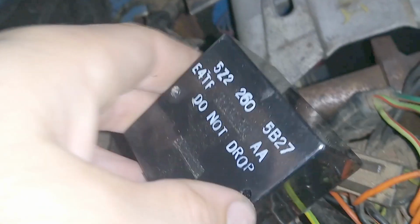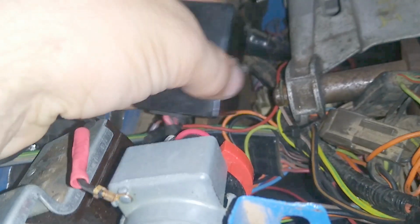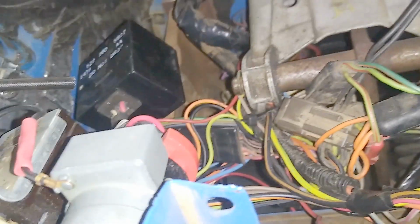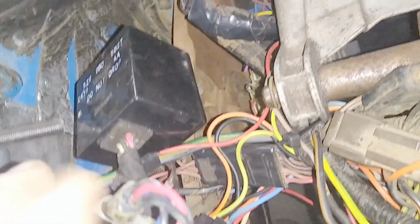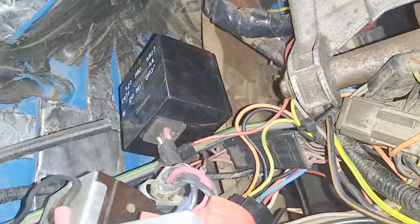But then this plug looks like your stock plug, but it runs down to this box. You need this box. This box is what causes the delay function to happen. And the important thing about these boxes is that they are very sensitive to shock. That's why it says do not drop on there. So they can go bad, and if they go bad, your wipers don't work at all. And I've had that happen to me. So this is the second switch I've gone through. You can buy those, but they're really expensive. In my opinion, the way to get them is out of the junkyard.